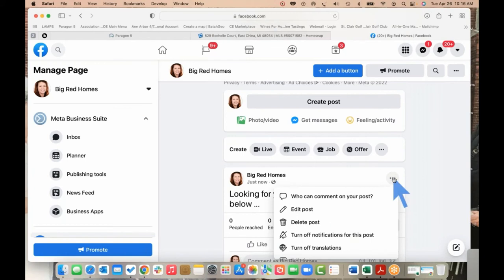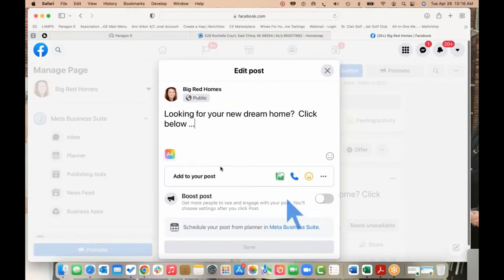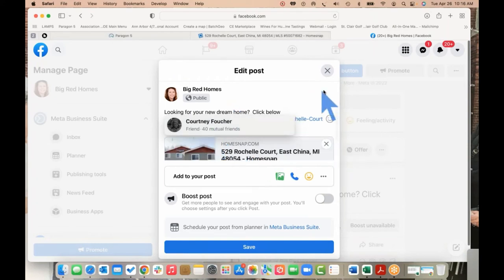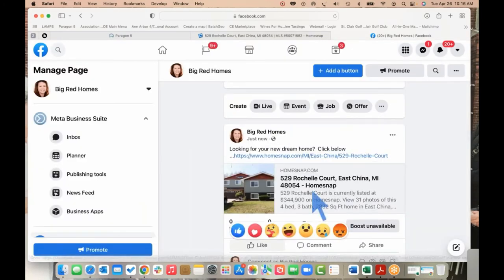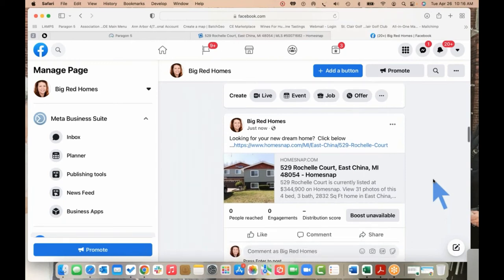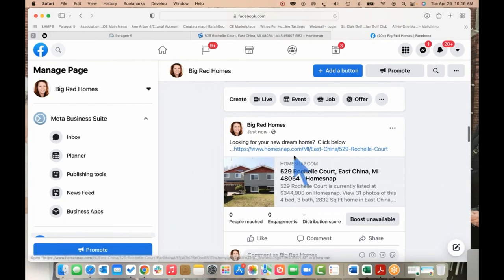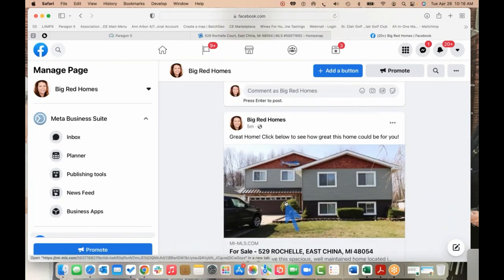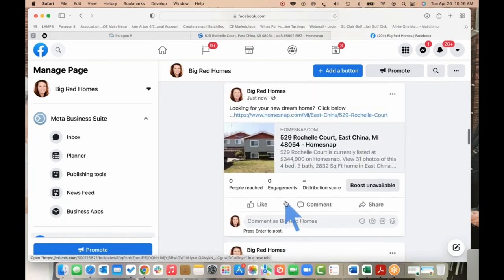One thing I love about this, if I didn't get something, here's a great little tool for you. The 3 little dots is how you can edit your listing, edit the post. There is my link, and now I can save it. All right, so a lot of times when you create a post, if you make a mistake, you can easily go back, edit it. Okay, so you see this is different than this post. Very different.